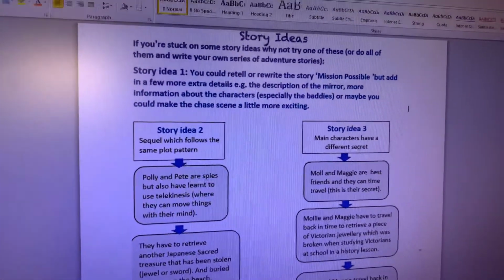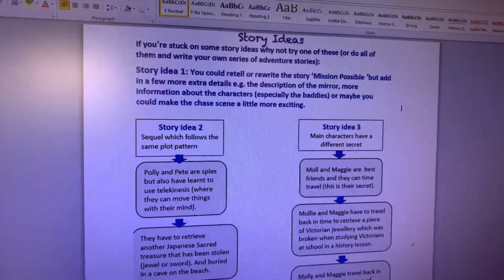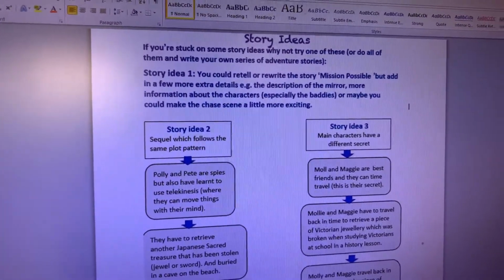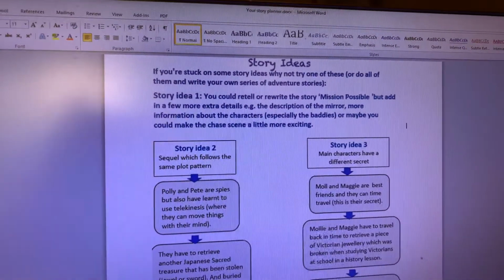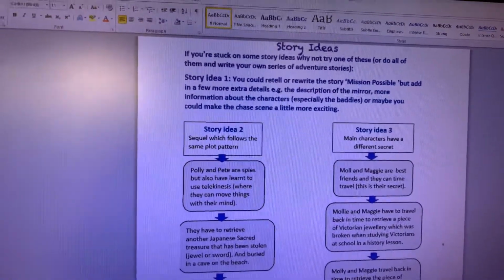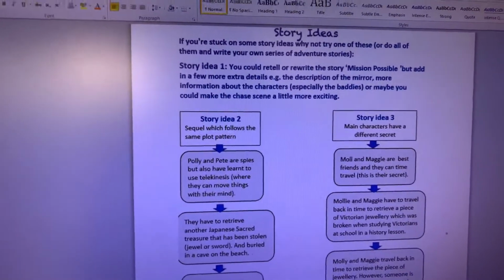It's absolutely fine. If you can write a story about spies, if you could try and include adjectives and speech that we went over on Monday, and try and follow a plot that we've gone through with your story road, I'm really, really happy. But here's 3 ideas that you could borrow.